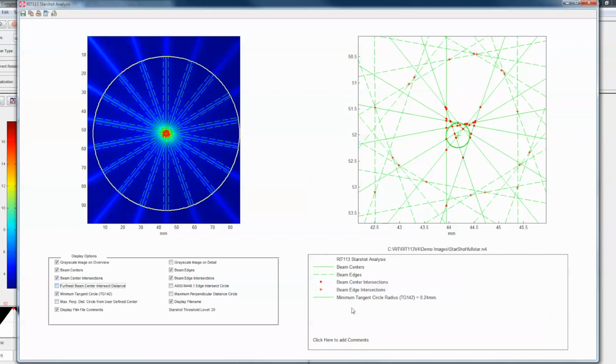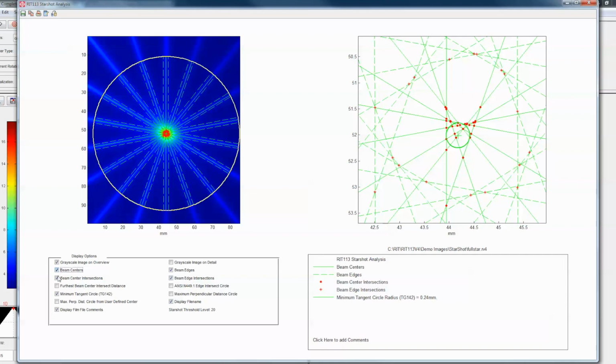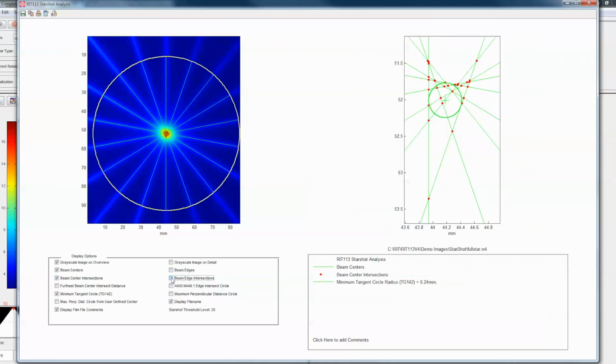and now the only thing I would have here is a plot. The points on the plot, the circular points, are the beam center intersections, and the points with a cross through them are the beam edge intersections. Now we don't even need to have all of this other data on the plot if we don't want to. We could take the beam centers out. Actually, that's kind of helpful. Maybe we don't need the beam edges, so we can look at all of those.